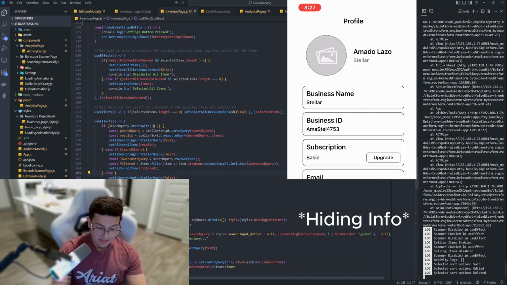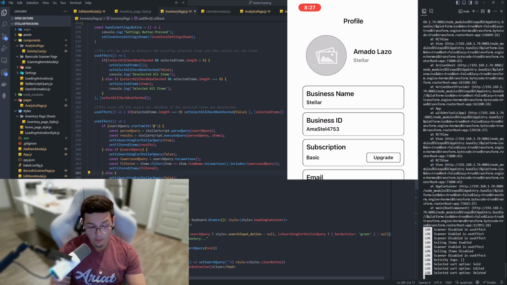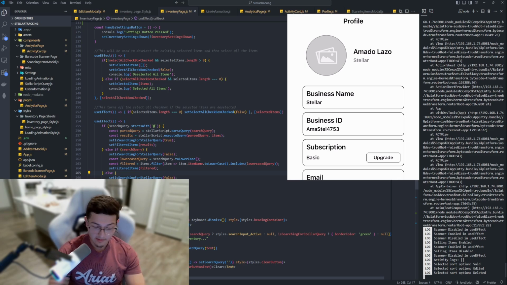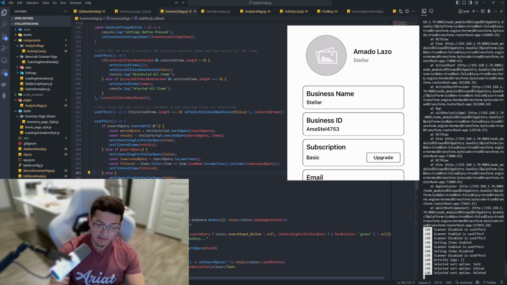Okay, let's take a look at the profile screen. So we have the business name. Right now I'm in the basic plan subscription. In the free version, you would not have a business ID or the company members. In order to get those, you would need to upgrade to the basic subscription, which the pricings are listed on the stellarinsight.app webpage. When the user clicks upgrade, it should prompt them a screen. I don't have it implemented right now. In the future, of course, I'll implement it using Stripe. That's going to be my API.